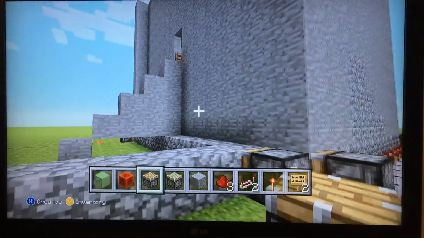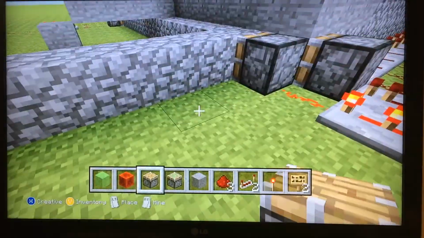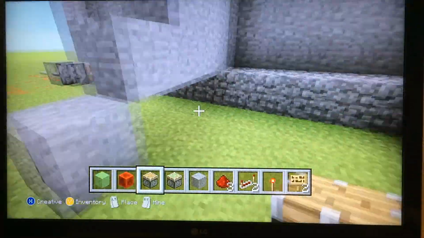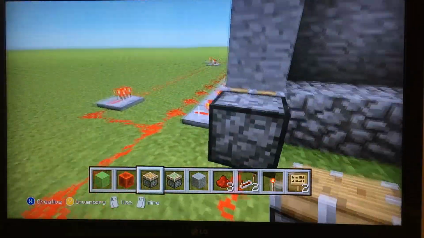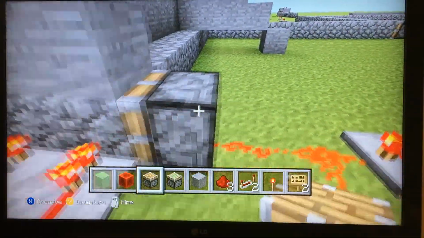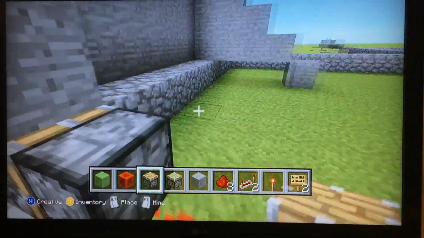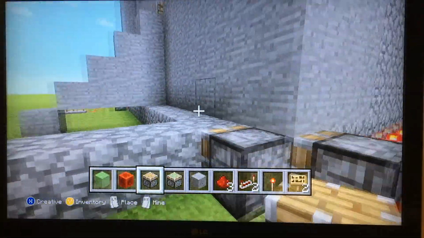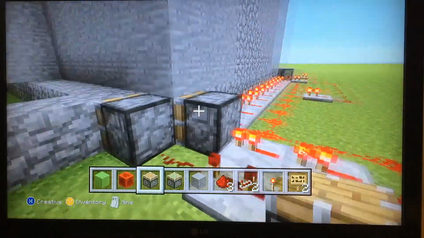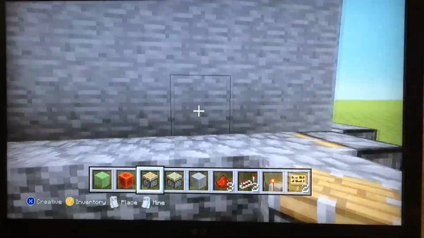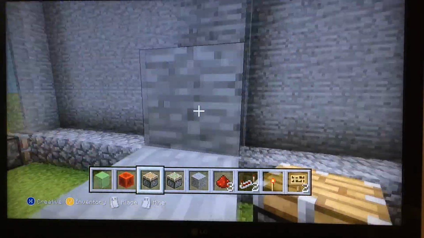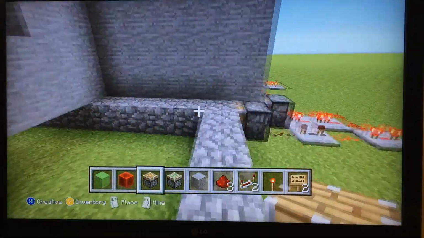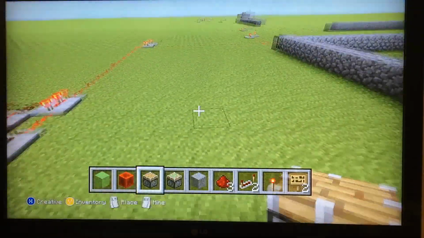I don't know why I didn't have it work out this way. I think because when I started with these, I had the first one push it like that, and then all the other ones I was using the sticky pistons to pull it out an extra block, I think it threw off my dimensions of the building. So I think that's why I ended up having to do it this way. Once you're inside the building, it doesn't matter, you don't see it, but like I said, if you wanted to condense it more, you could do that.